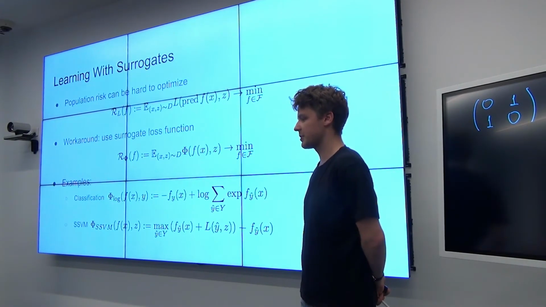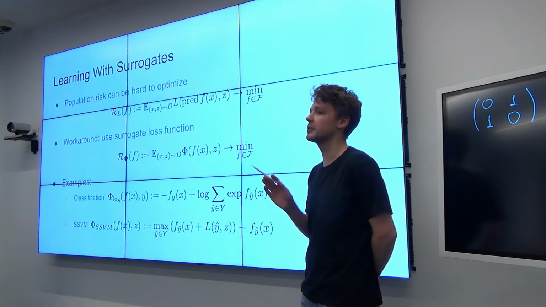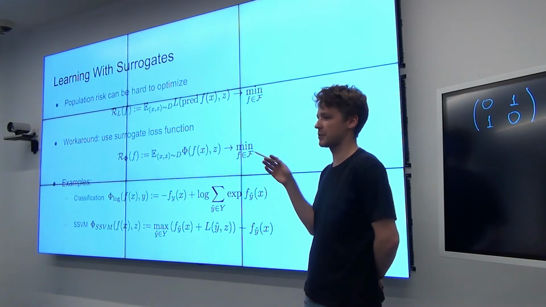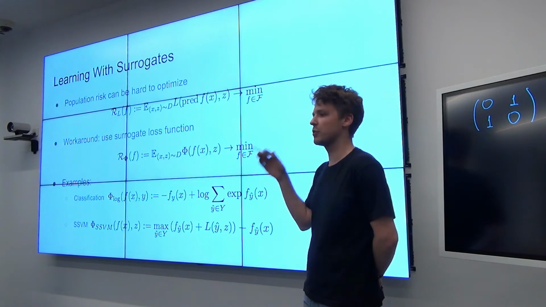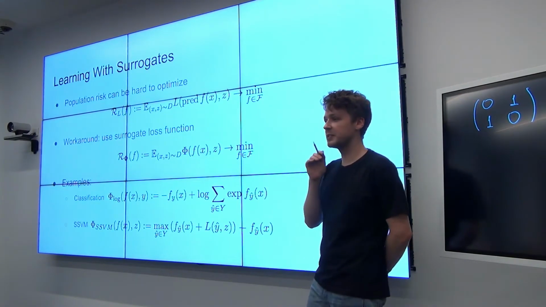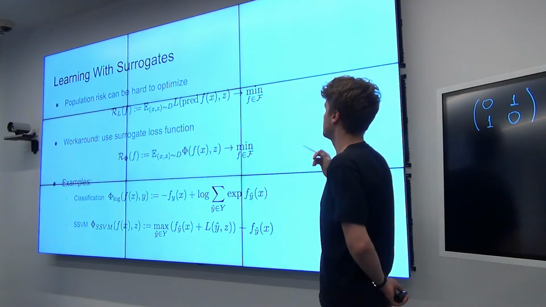I did not clearly indicate yet what f is. It's not the set of all possible functions. I have to make it clear. It's some set of functions which we use to parameterize score functions. And I will talk more later on what f could be. And it is really a very important matter in this work.